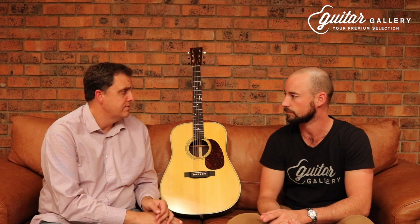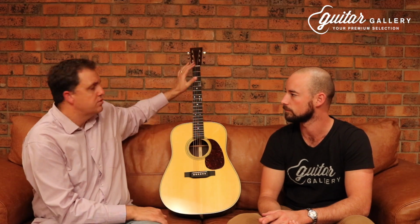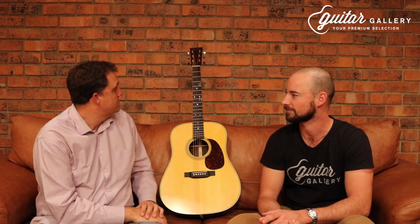So, it maybe sounds like a few small things. But the braces, I think that's massive. That changes the sound. It's a big deal. And it makes it the way I like it. Just a few fractions on the nut width changes the whole playability thing. And then just a nice touch on the open gear tuners. I don't think these are marketing changes. I think these are real changes, and I think it's really enhancing the D-28 experience for me personally.